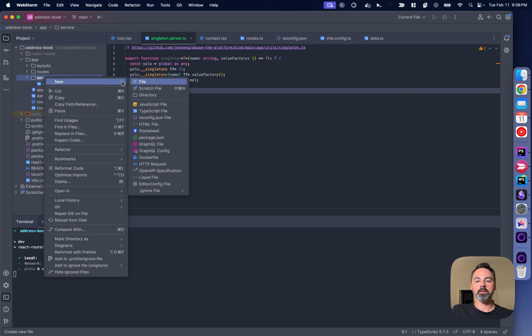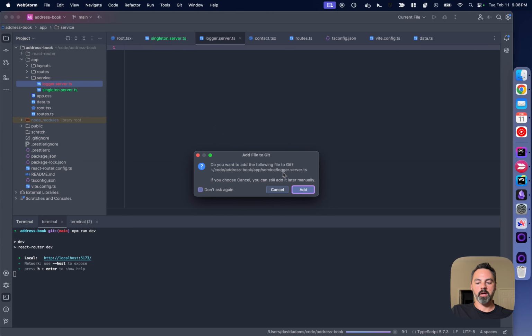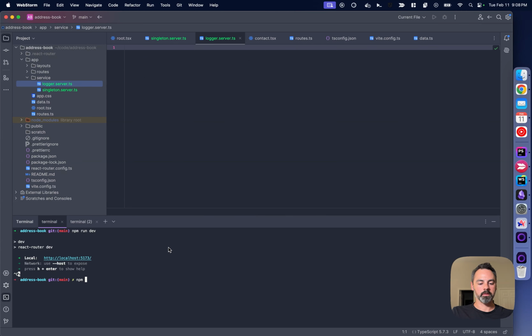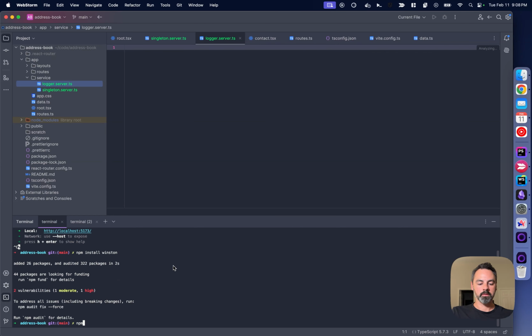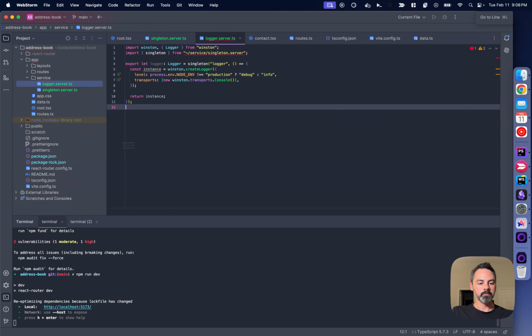Okay, next let's add a logger. I want to use Winston, a very popular logging library. Okay, and then let's grab this. Oh, I forgot. I want to be able to import from this squiggly, so let's fix that.